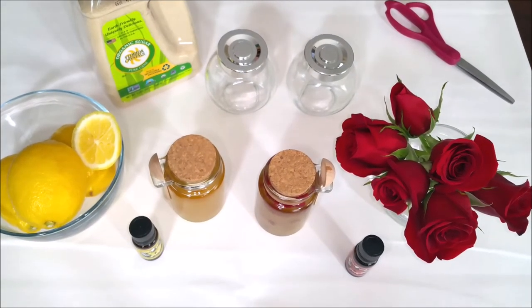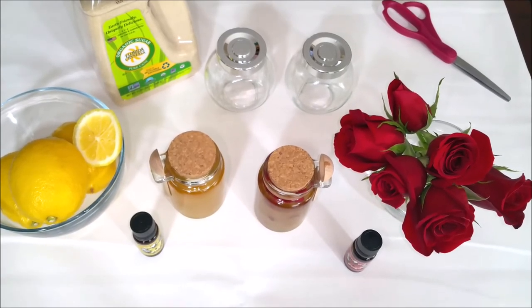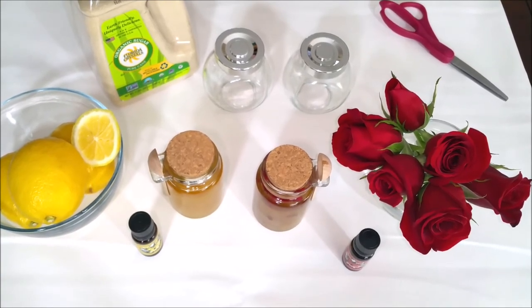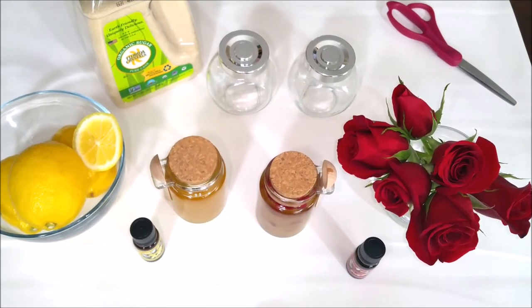It wasn't very difficult to make, as you can see. Again, I just used organic carrier oil. I used almond oil, avocado oil, lanolin oil, jojoba oil, and vitamin E oil. Now I just have to attach the labels to the front, and I'll be right back.